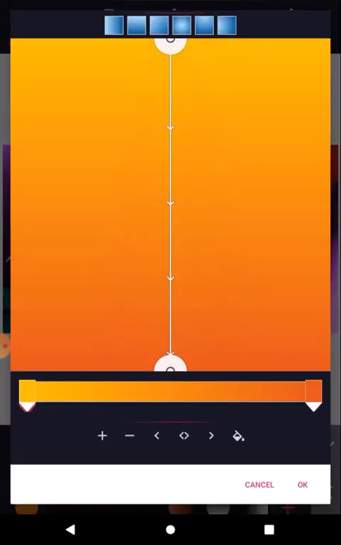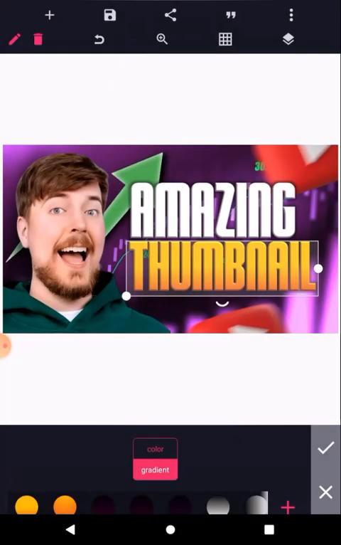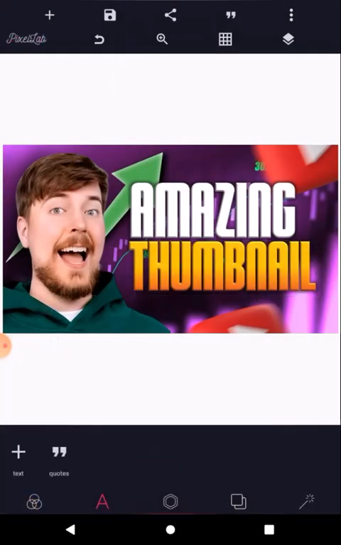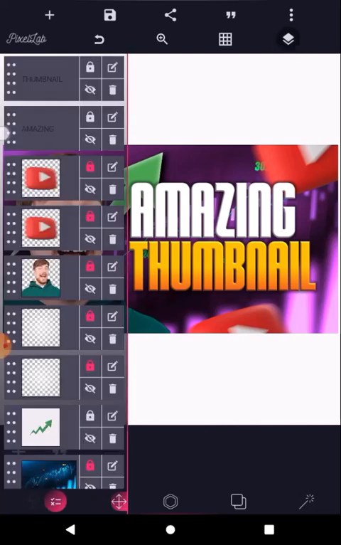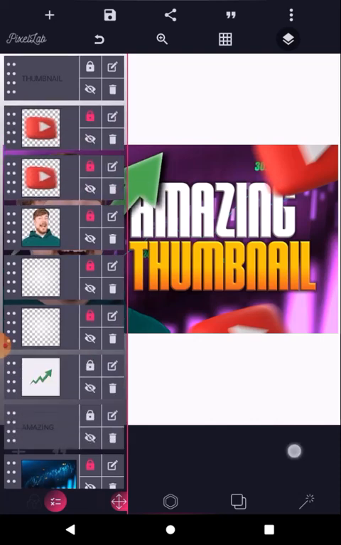So click gradient, choose a particular type of gradient from above there, just drag the colors. Now I believe if you don't know how to do that, you can watch one of my videos I made on that. When you click each point, you can click the color bucket icon and choose the color you want. I think that's the easiest way to do that.